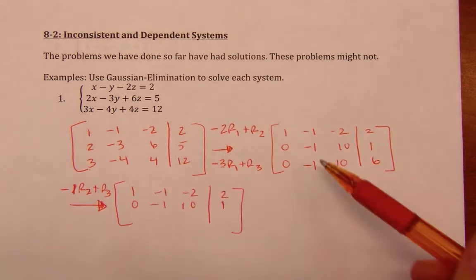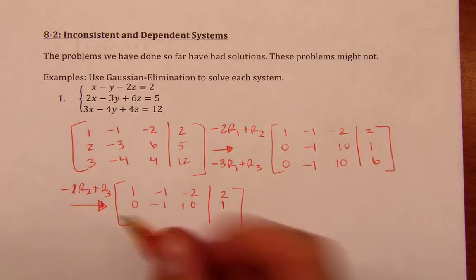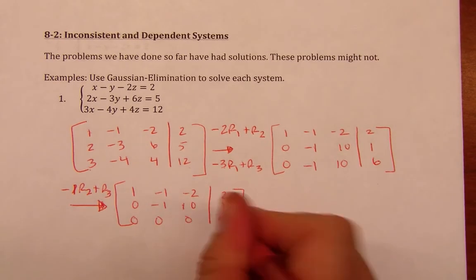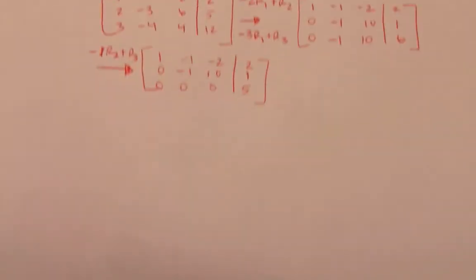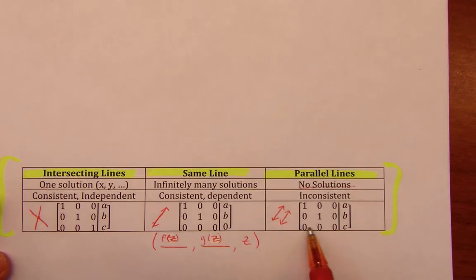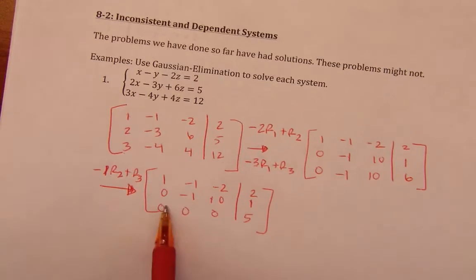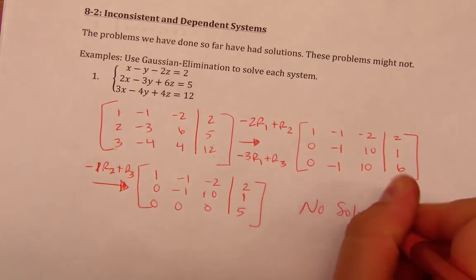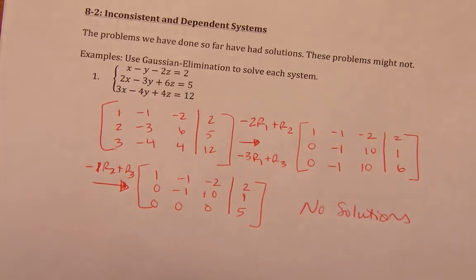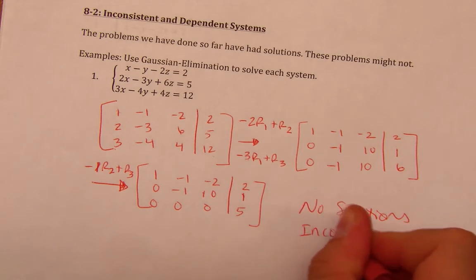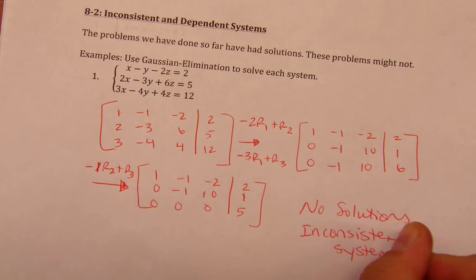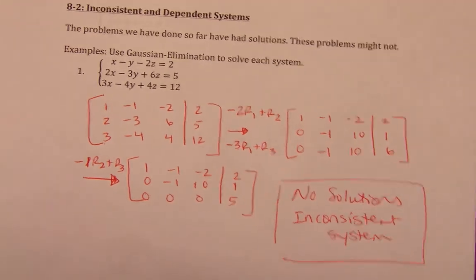And adding negative 1 times negative 1 is 1, plus that is going to still just be 0, and 0, and 5. And so we're left now with this form we looked at at the bottom, where we've got 0, 0, 0, number. So what that means is there are no solutions. And if it asked us to identify what kind of system, it's inconsistent. And we can stop there.